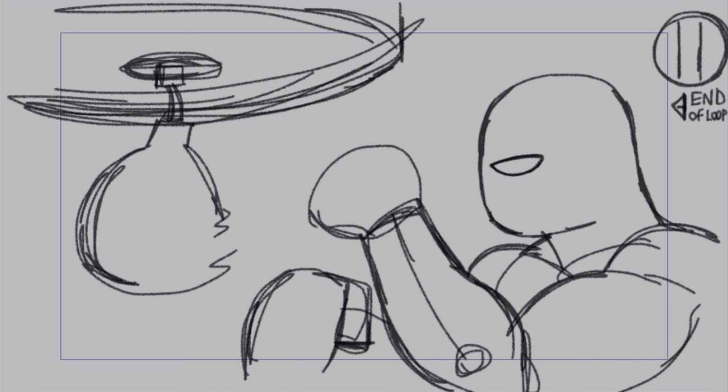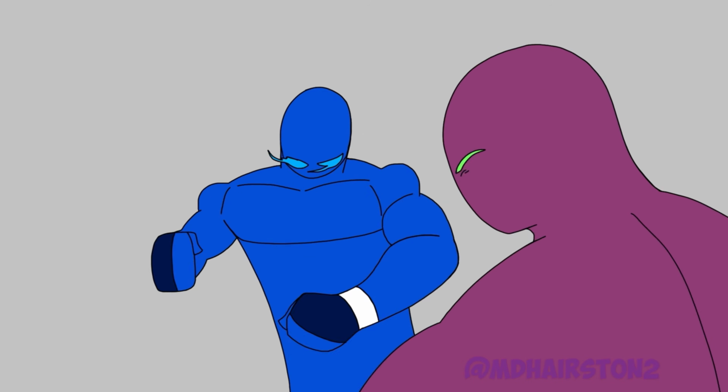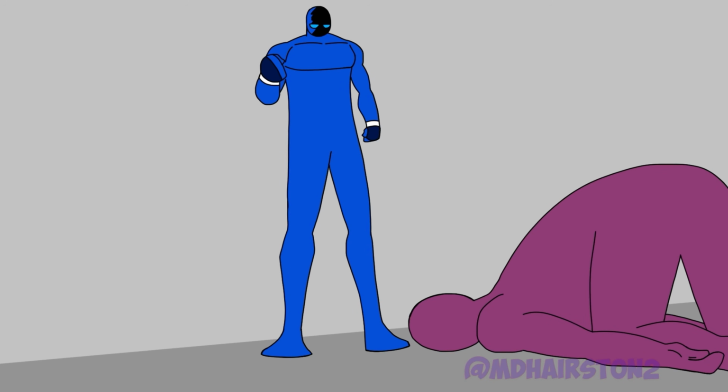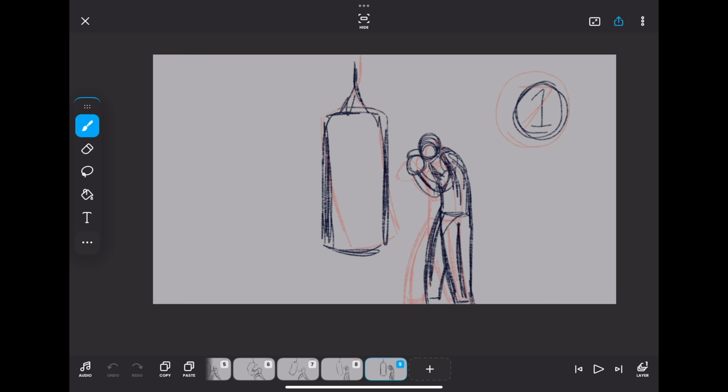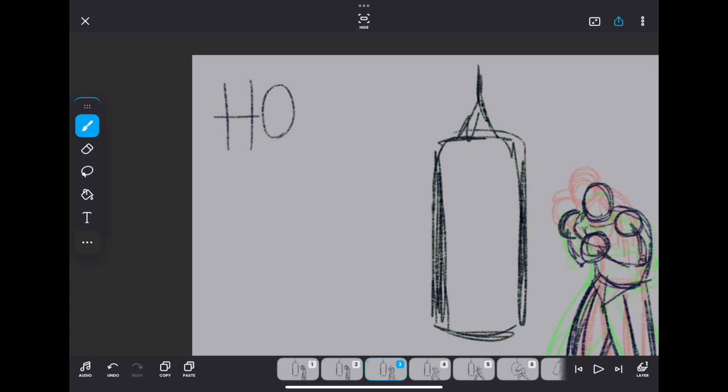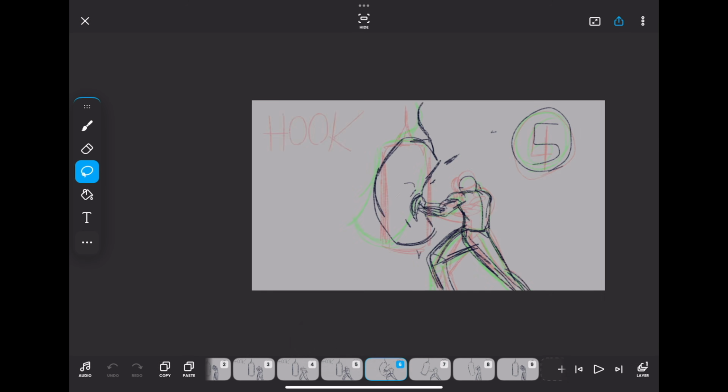So there are some ways that you can add some variation to them and keep them interesting instead of just boring and repetitive. But before we get into all that, I'm going to teach you guys the basics of animation loops and show you how to apply them in a simpler, repetitive action before we get into all the complicated stuff.